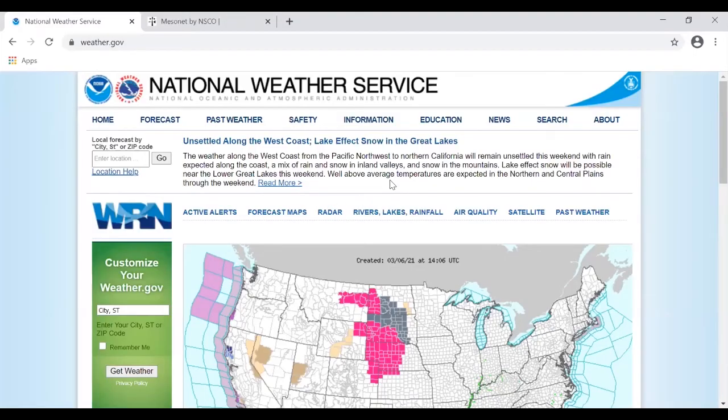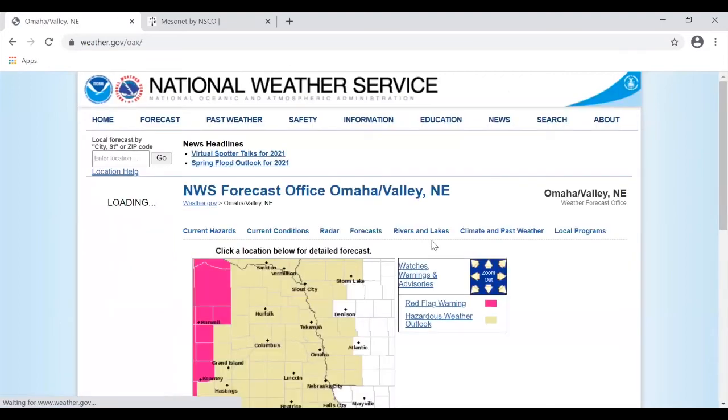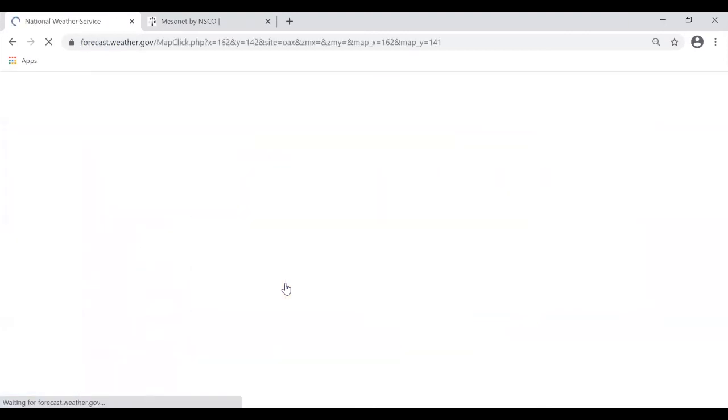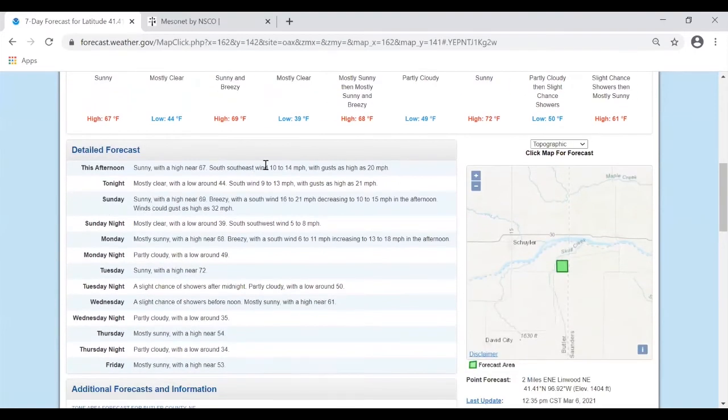This is the National Weather Service forecast area. What I typically do is bookmark the places we burn. Let's say you're going to be burning in eastern Nebraska — it shows the forecast area and you can zoom in on whatever area you're in. It gives you a general idea of what's coming up in the next five to seven days — sunny, breezy, partly cloudy — and a little more detailed forecast, but still doesn't give you that detailed information.